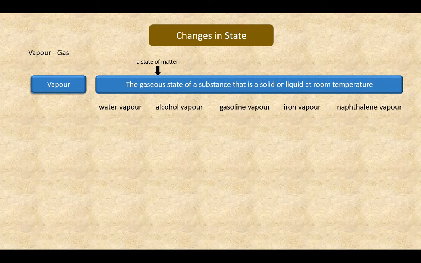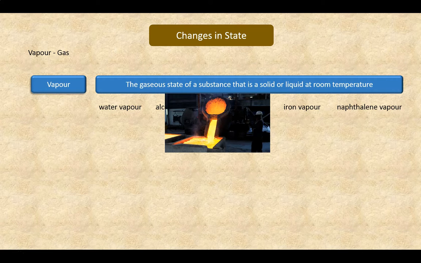The chemical naphthalene, which is an ingredient in mothballs, is solid at room temperature, so we call its gaseous state naphthalene vapor rather than naphthalene gas. Now, although the last two were solids, the term doesn't refer to just any solid. For example, tables and chairs don't produce vapors when heated. They will have to burn first, which of course would destroy the material. But we can do this with metals, like iron, shown here.